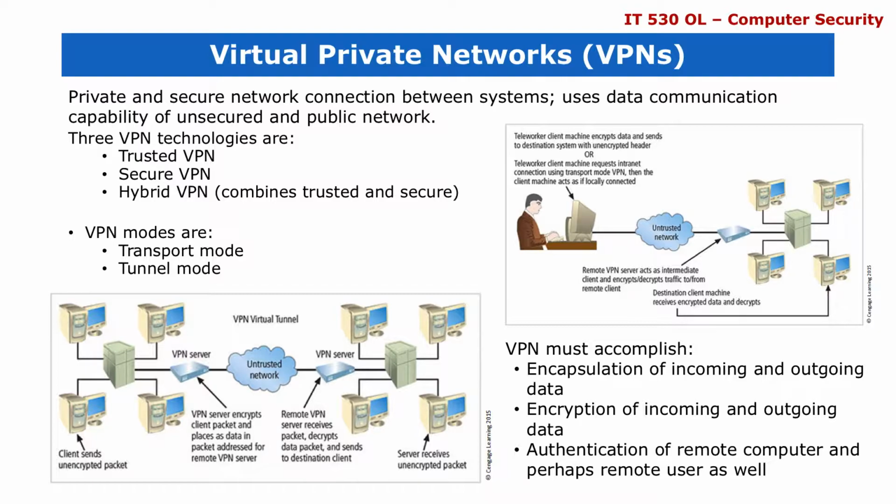Also, the VPN should be able to encrypt incoming and outgoing data to keep the data content private while in transit over the network. Also refer to data in different stages, that is data in use, data in transit, and data at rest. We touched on that as it relates to cryptography and encryption. So a VPN must be able to provide some sort of data in transit protection. That is, as the data is traveling from one point to another, it should be secured.